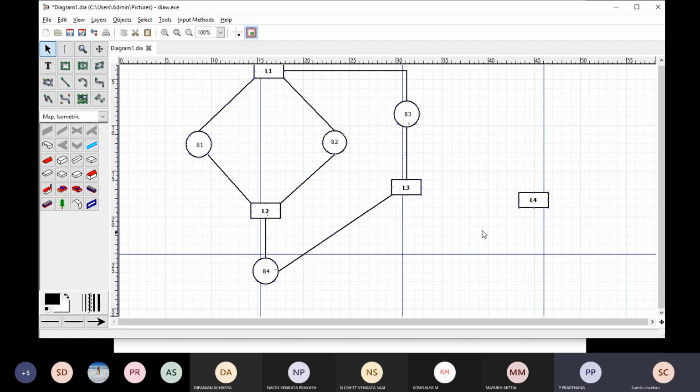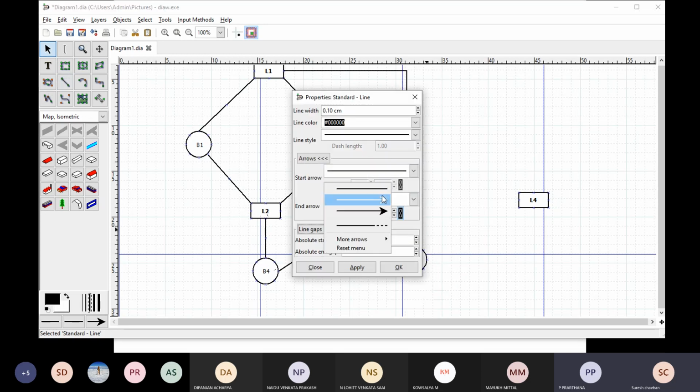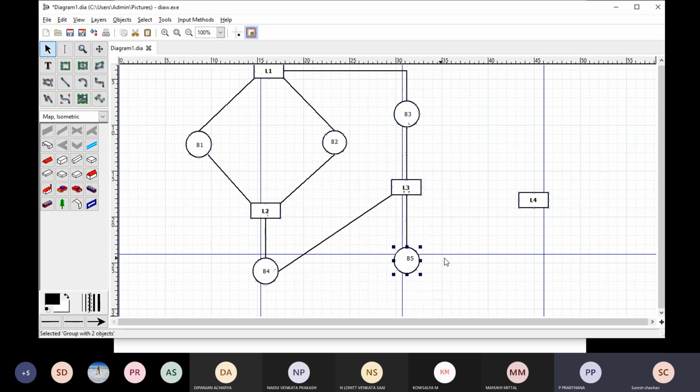Now I want to create one more loop. So I will take one more bridge, B5, I have created, and B5 I'll connect to LAN L3, and B3 I will connect to L4.